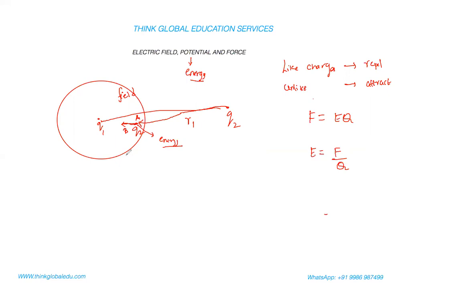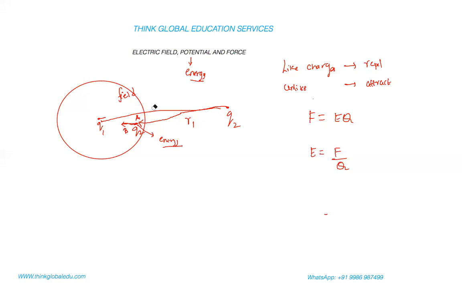So what I can expect is that an energy is distributed in this field, and due to its position within the field, the charge Q2 gets the energy from the field and converts the energy into kinetic energy so that it can move. Either it can move into the charge, that is, it can move into the electric field when it is attracted, or away from the charge Q1 when it is repelled. So that's how it receives that energy, and the energy it receives is called the potential.